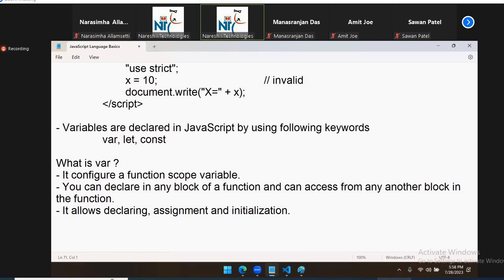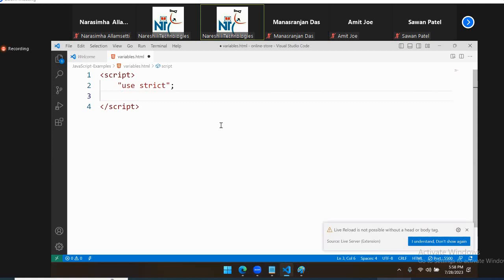We already know what declaring, assignment, and initialization are, but what is function scope, I will show you. Here I am writing a function f1. After writing the function, that function will not execute. It contains some set of lines.